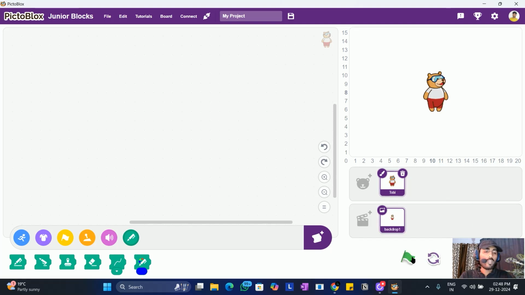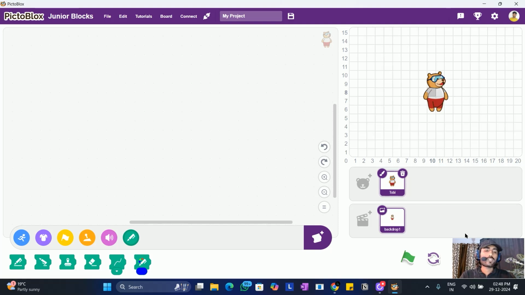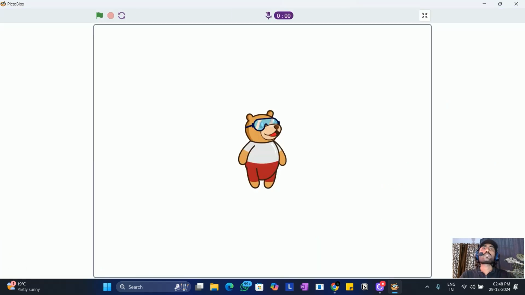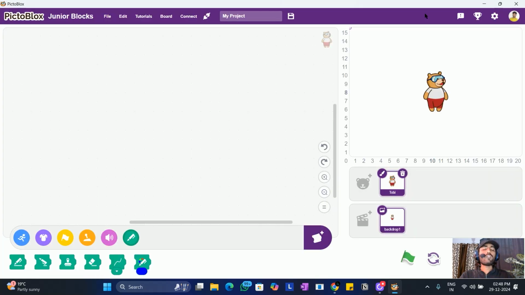Then we have a green flag over here, which we can use to start a code. And then we have a camera option over here, and another option of reset. And then grid view, which if I click, a grid kind of structure you will get. And this is the option to convert the interface to full screen. So all of the buttons are over there now. And these options are to start recording, take a screenshot, and turn the mic on and off, so that whatever you have designed, maybe an animation or game, you can record it using the same software as well. So that's a complete overview of Junior Blocks.